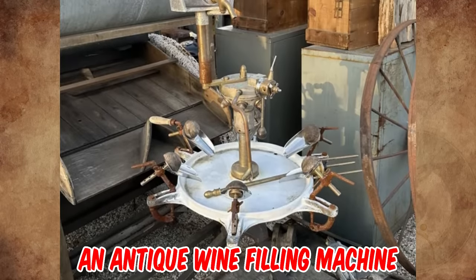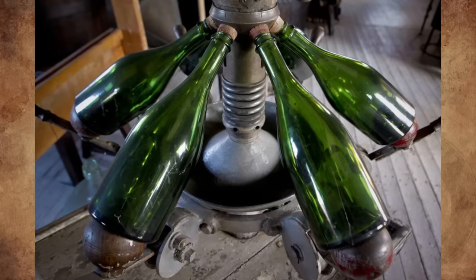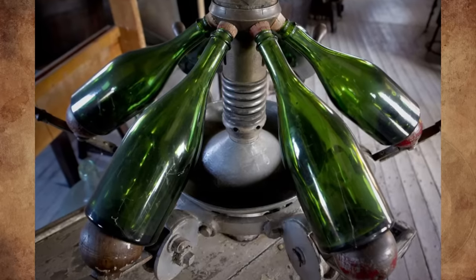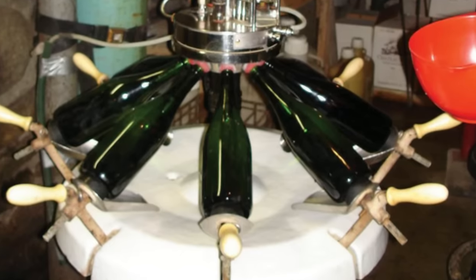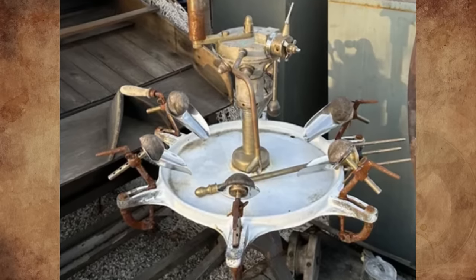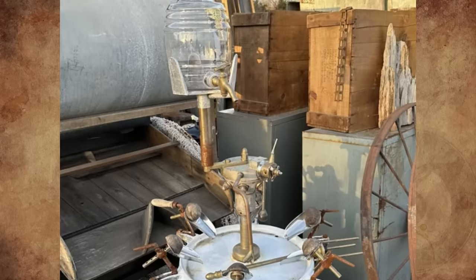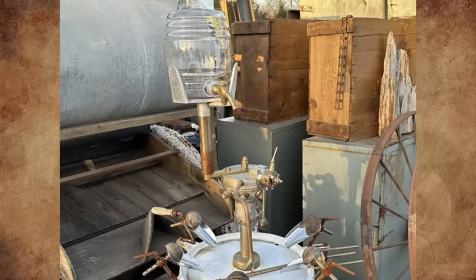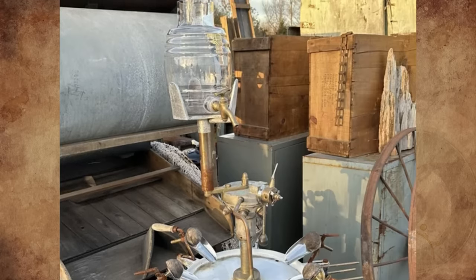It's an antique wine filling machine from the end of the 19th century, specifically for adding dosage and leveling sparkling wine bottles after they are disgorged. I've worked with a very similar unit and they function surprisingly well. Sadly, I don't think this one is in operating condition and I believe there are several parts missing. Still, a cool find — these are not too common here in the States, and if restored they continue to function well, or they can make a great feature decoration in a wine-themed venue.